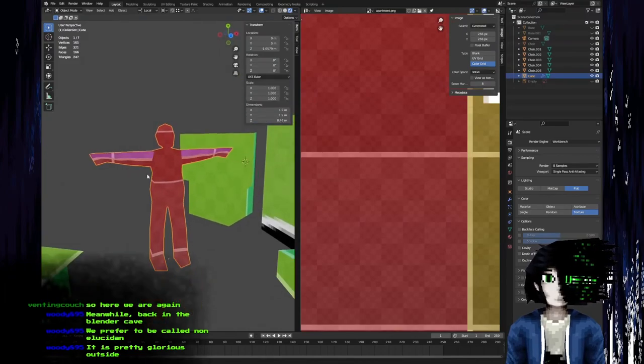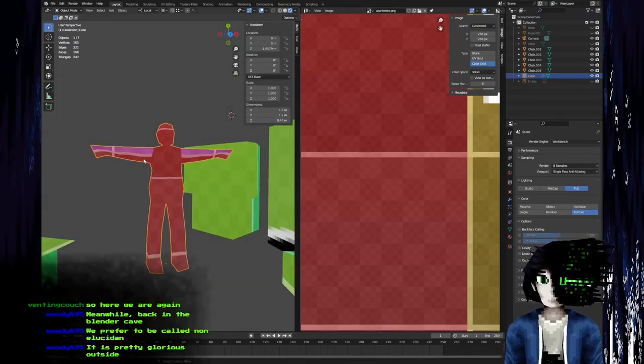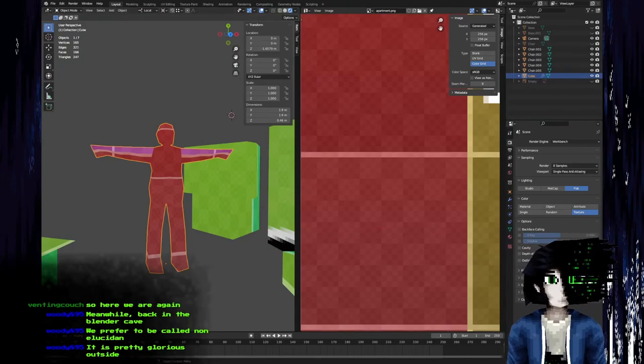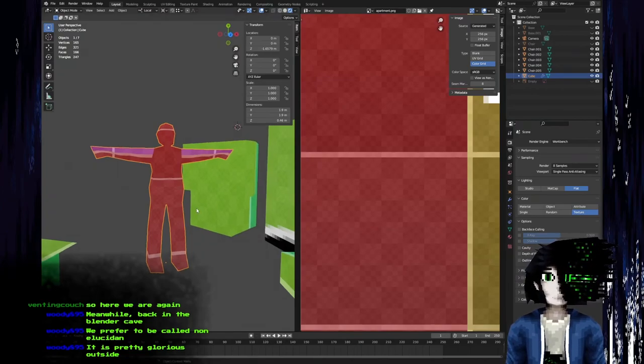I think that's our go at unwrapping. So I'm going to take a 2 minute break just because I've made some mistakes with my setup. I'll be back in just a sec.